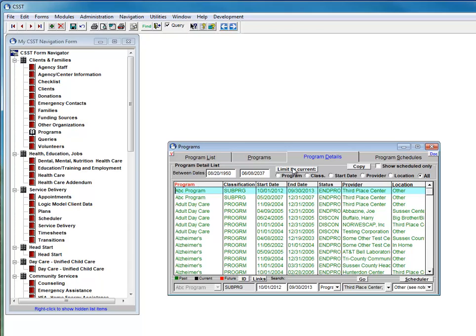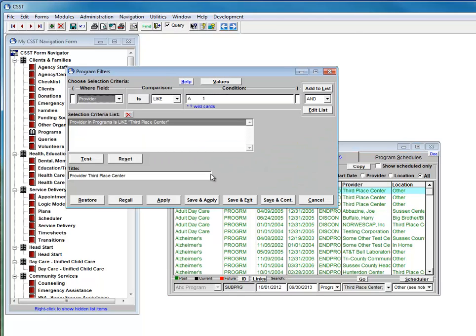Or you can right-click, and this option is available only if you're logged in as system administrator level access, level 9 global access on CSST, and then choose create or edit a filter, and you will get the program's filter builder. This filter builder works just the same way as all the other filter builders in CSST, with a couple of relatively minor exceptions.